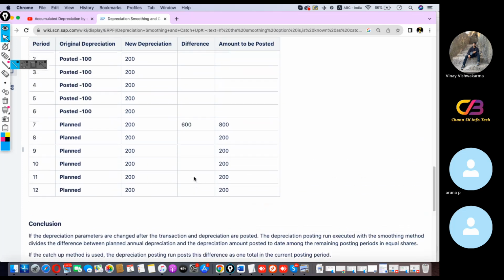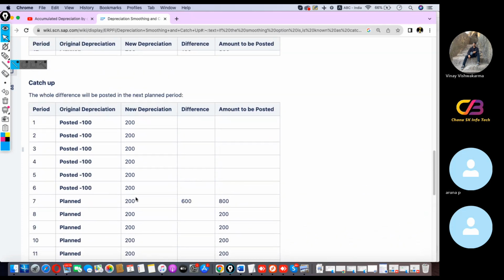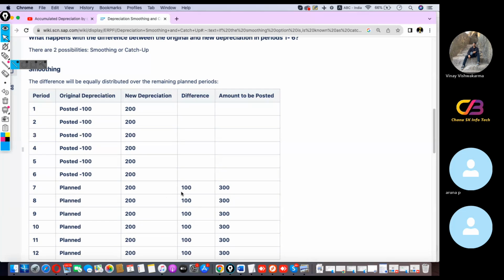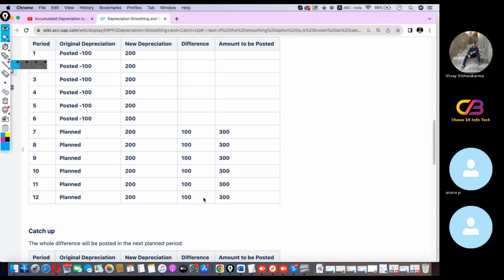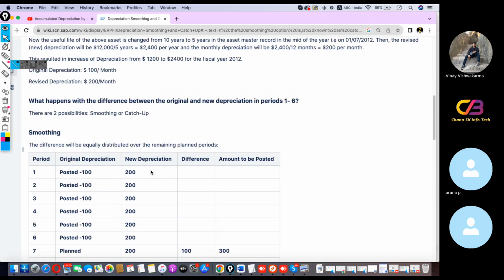But in case of catch-up, only the 7th period should be adjusted. So either the company follows the catch-up method or the smoothing method. If you opt for the catch-up method, the difference amount will be adjusted only in the 7th period. But if you follow the smoothing method, it will be adjusted equally in the next months. That is the smoothing and catch-up method concept.